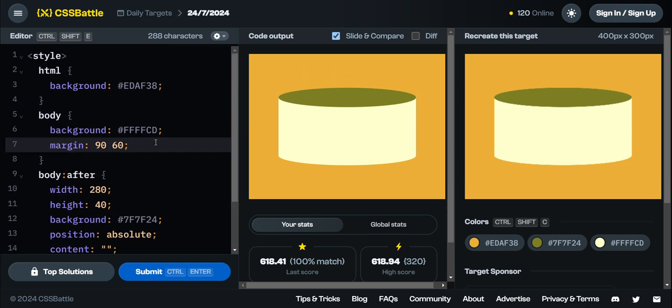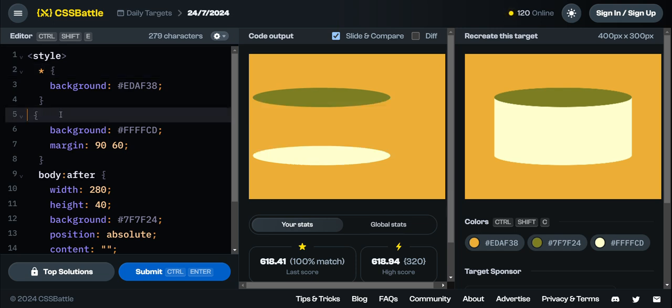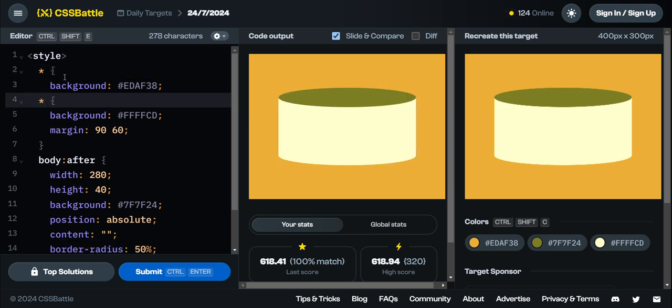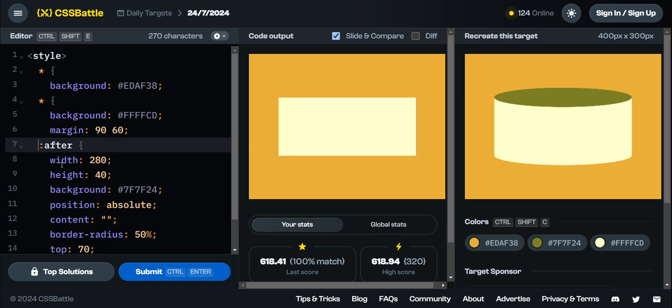And one more thing we can do, we can nest these selectors together. What we can do, we can change this to the universal selector, which is going to be selecting our HTML and body. Inside we can nest our body. Another universal selector is going to be selecting everything inside these two tags, which is just going to be our body tag. And we can even nest this inside here as well. We can use the ampersand. This ampersand is going to basically be copying whatever is here down here. So this is going to be essentially the same as body after.